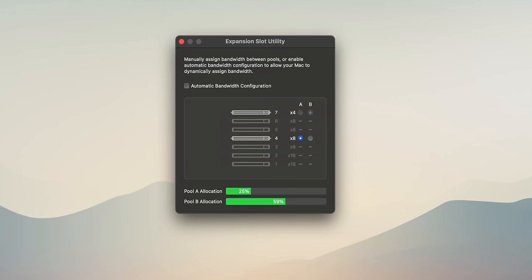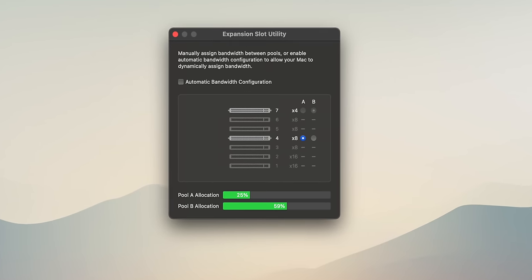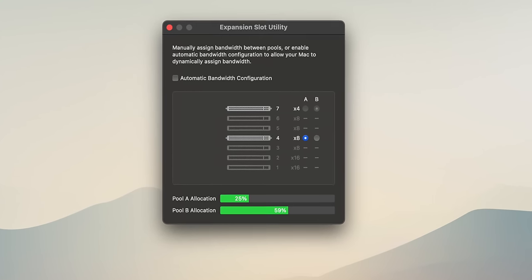Slight issue — it's now the next day. As it turns out, I was a bit of a fool. I expected that Apple would support PCIe lane bifurcation and would make it super easy. They have this utility called Expansion Slot Utility, which I thought would allow me to configure whatever needs to be done. But this is Apple — they don't like to play by the rules. So it doesn't work. We can only detect one of the NVMe drives. Probably should have done more research. But I do have another standard $10 NVMe PCIe adapter, so I'm just going to split it into two.